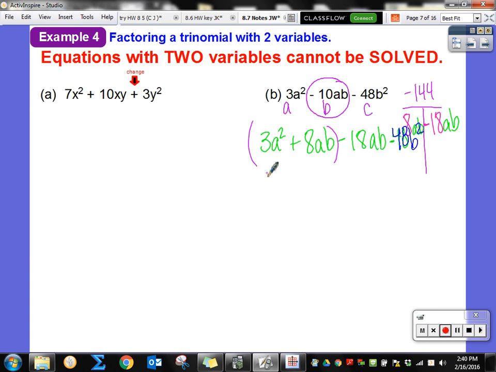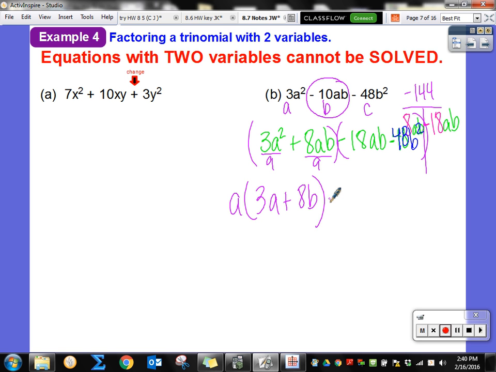And then once you have four terms, what do you do? Group, parentheses. And now we just take out our GCF. So what's our GCF on this parentheses? Just an A. So then when we divide by A, we're left with 3A plus 8B. And then what can we take out on the second parentheses? Guys, I'll give you a hint. Look at what you need to have left over, and then ask yourself, if I need a 3 left over in my parentheses, what do I have to divide negative 18 by?